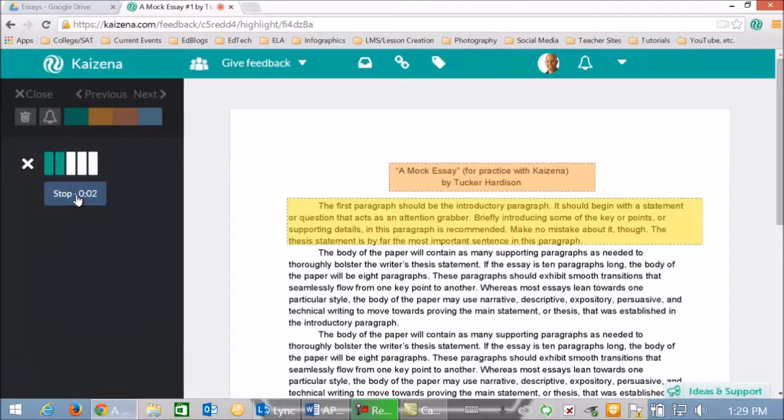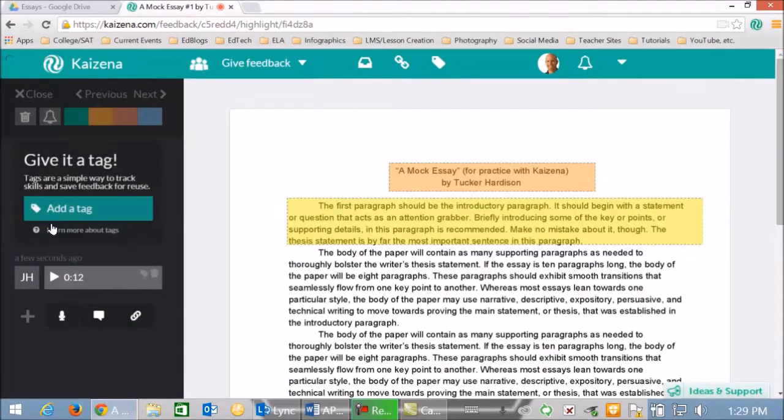Wow, this thesis statement is very good. You really stick your neck out on what you are trying to prove. I can't wait to read the rest of the essay to see if you validate it with good supporting details. I click stop, I wait for it to save, and then if I want again, I can go in and change the color. So that is what I tell a lot of people to do. Kaizena gives you that option. Man, that is so cool. But for those of y'all who are maybe looking at doing a little bit more with that, let's take a look at what else you can do.